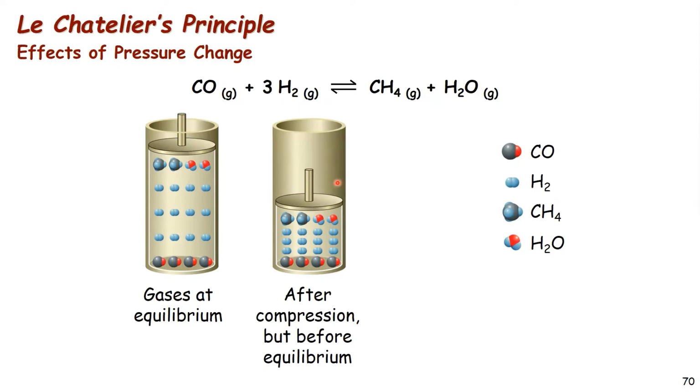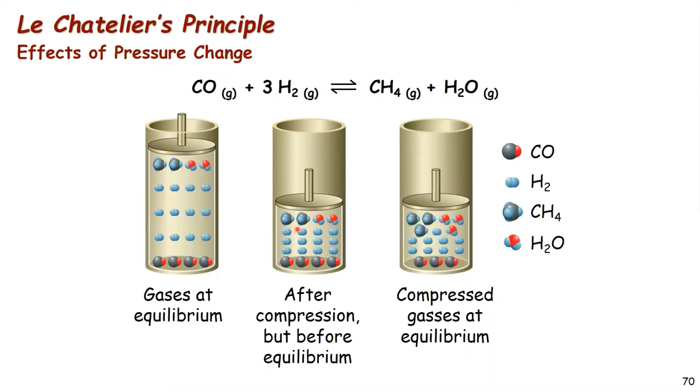So the only way to reduce the pressure is to go from, well, this side has 4 moles of gas. This side only has 2 moles of gas. So if I force some of these reactants to become products, I'm going to reduce the pressure a little bit. I'm not going to completely bring the pressure back to its original value, but I'm going to try to bring it back a little bit. And so it's going to shift towards more products. So now you can see I went from 2 methane molecules to 3 methane molecules, and from 2 gas molecules to 3 gas molecules.